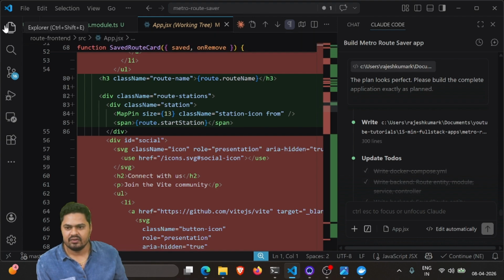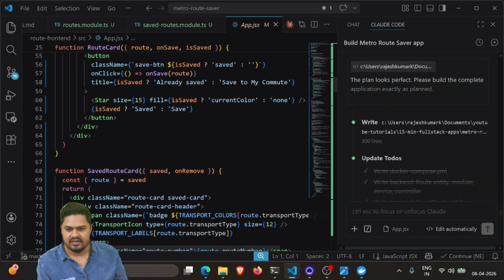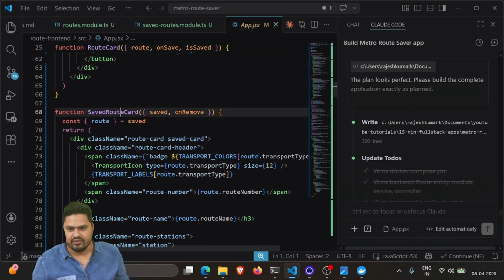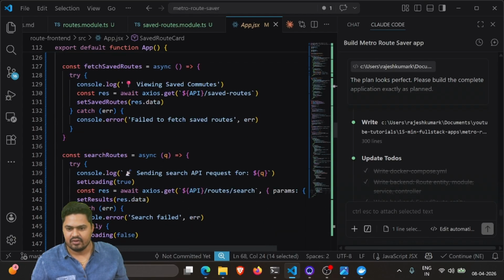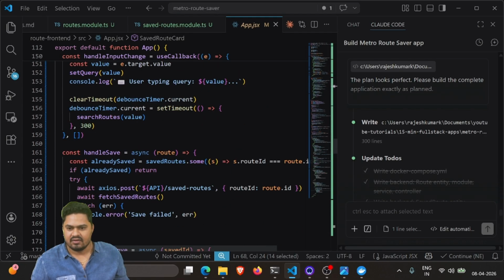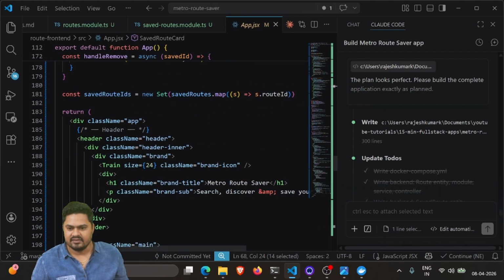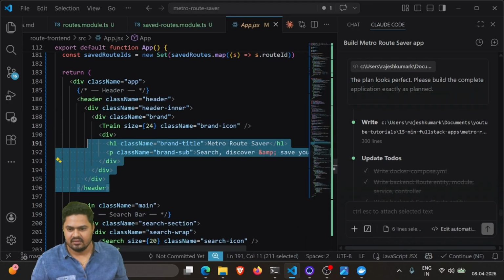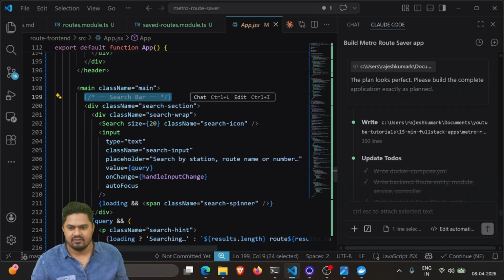So here, if we come back to app.jsx, we see the debouncing code. So saved routes is one we asked for. Coming back to the bottom a bit, the components code, search, remove. So this is the header with these details, and then the search bar that we asked for.